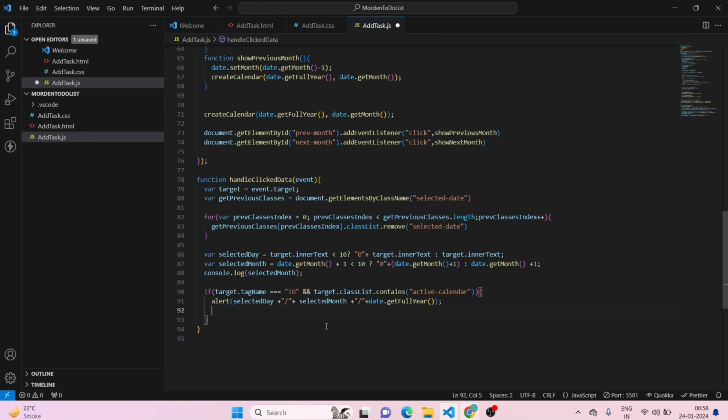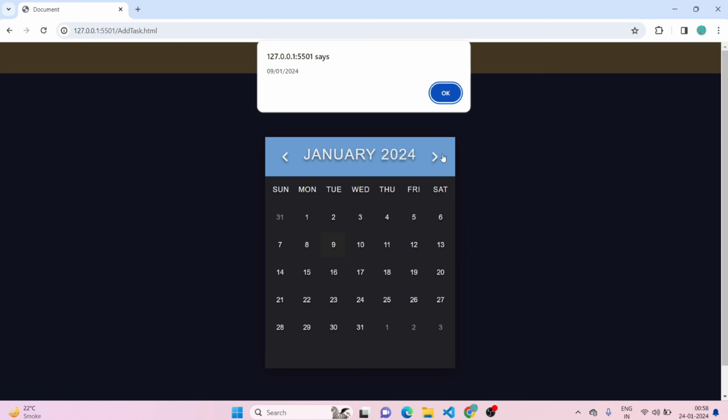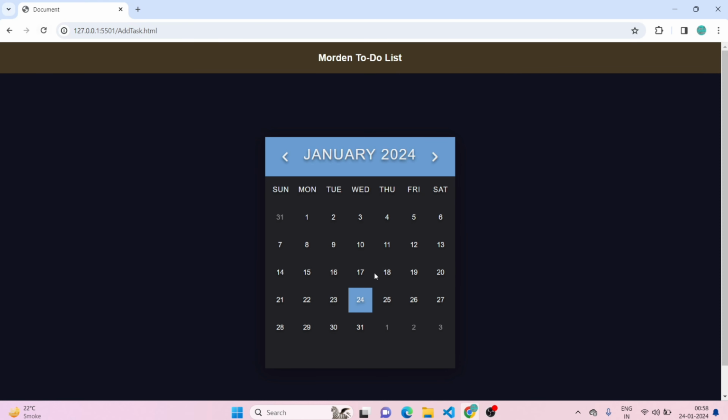Now after this, target.classList.add, here we can add the selected-date. I hope I am not making any spelling mistake here. Save it. If I click on 17, the 17 is getting highlighted. Same way for 15, the 15 is getting highlighted.